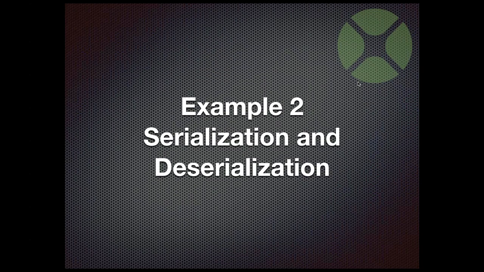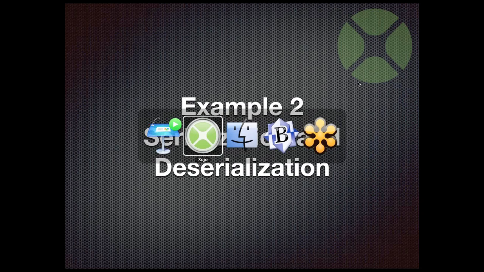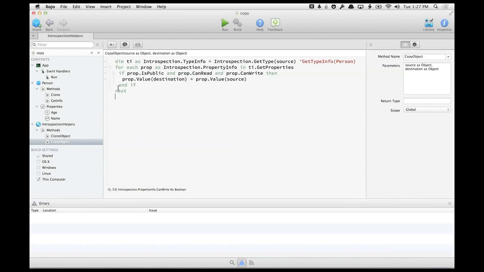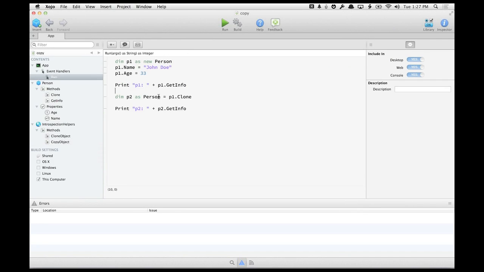So let's move on to our second example of serialization and deserialization. I'm going to continue to work with this one, even though I named it copy. We're going to keep our person class. And in the description of today's webinar, I actually said that we're going to serialize and deserialize from XML.